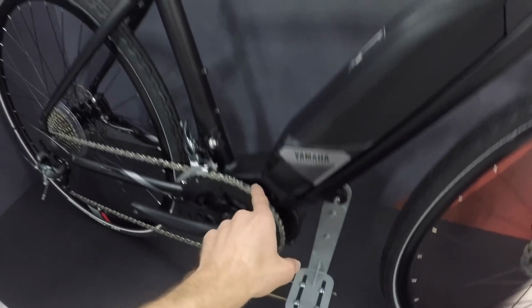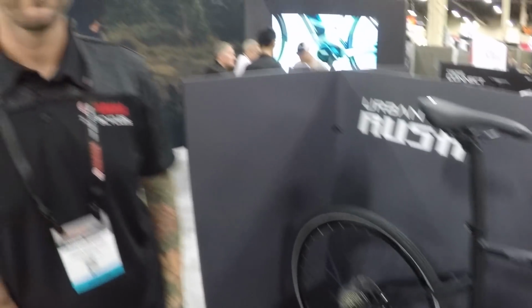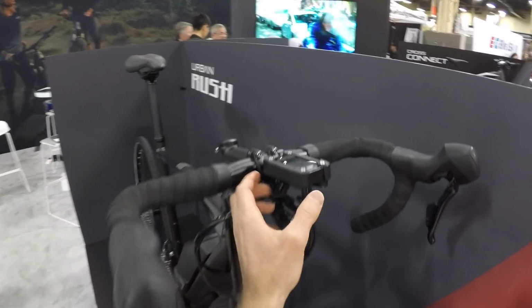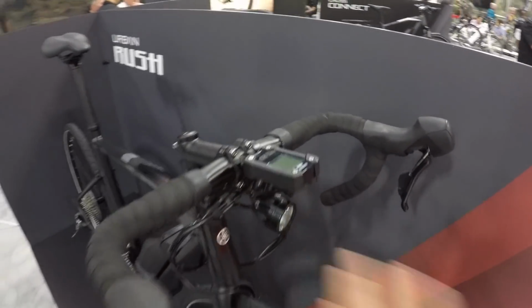Well, I'm going to just scope the prototype myself for a minute here. I noticed that you've got a couple chain rings up front. That's one of the unique aspects of the Shimano PW motor system. Absolutely. Between the PW and the PWX, we've got a really great range that we're going to be able to offer the U.S. market next year. Okay, fantastic. And coming up here a little bit closer, really nice light integration. And then this, what is this display? Is this one part of the new PWX thing?